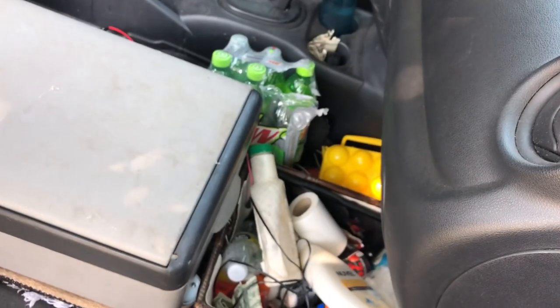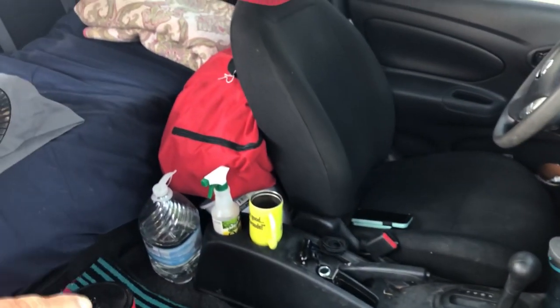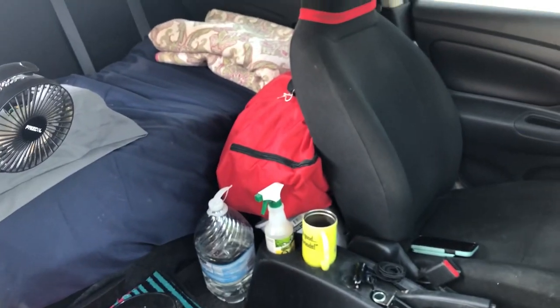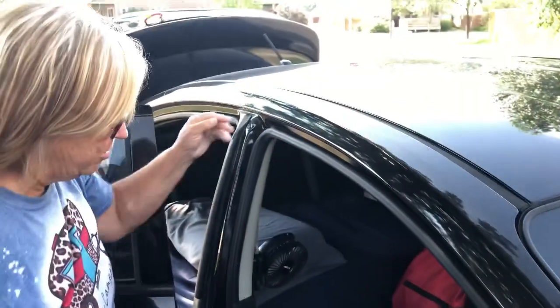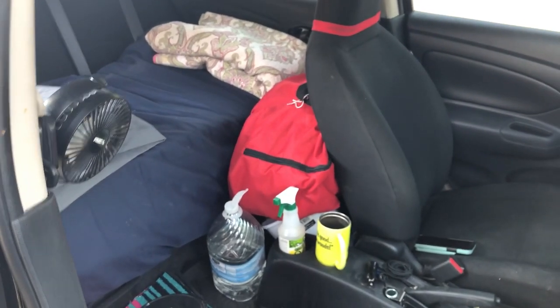It's all in the trunk now since we were in one spot for a week because I was getting out of the car to make it. But normally, Cracker Barrel, Walmart, if I'm out and I'm almost by myself out in the wild, it's going to be up here. So what's in the red duffel? Is that your clothes? The red is my clothes. I just put them up there.